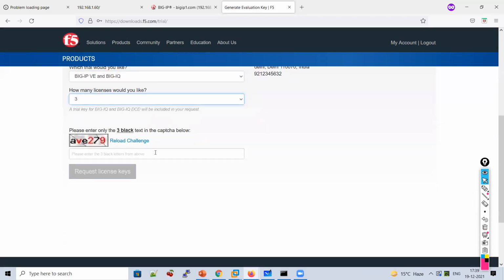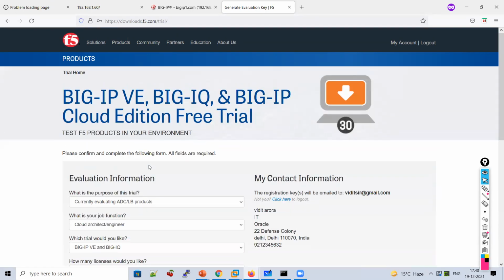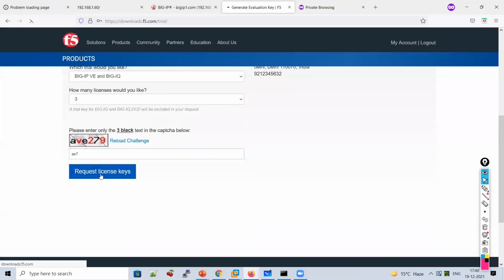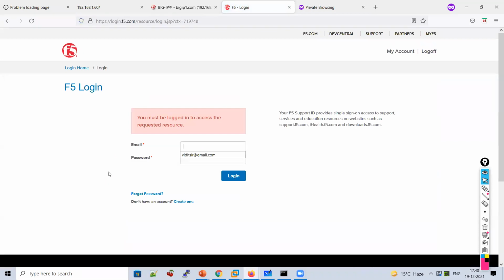You can just select 3 license keys. And then you need to type the verification code. That is how easy it is. Just go in and type 30 days license. I will request, and you will get an email confirmation with the license key on your email ID.